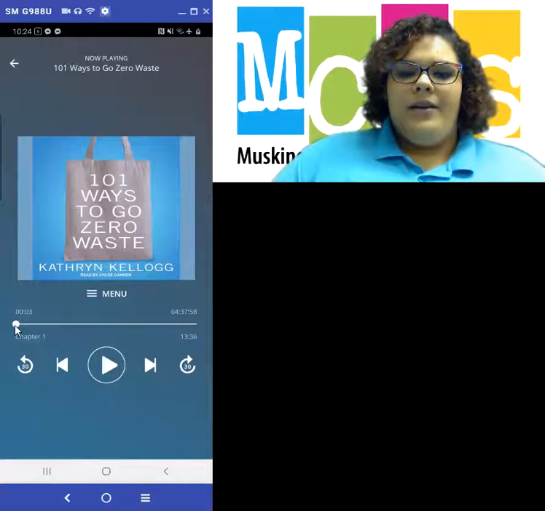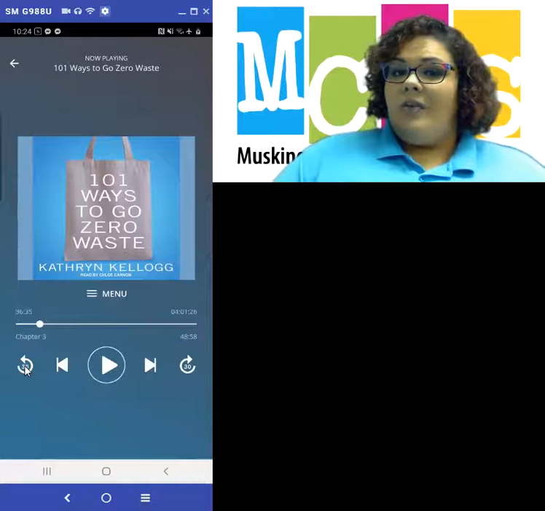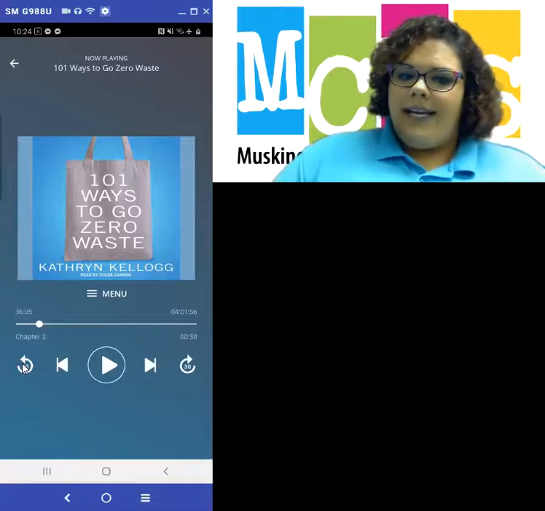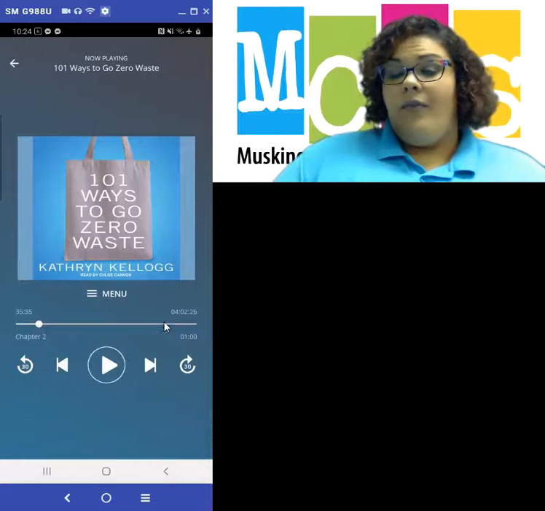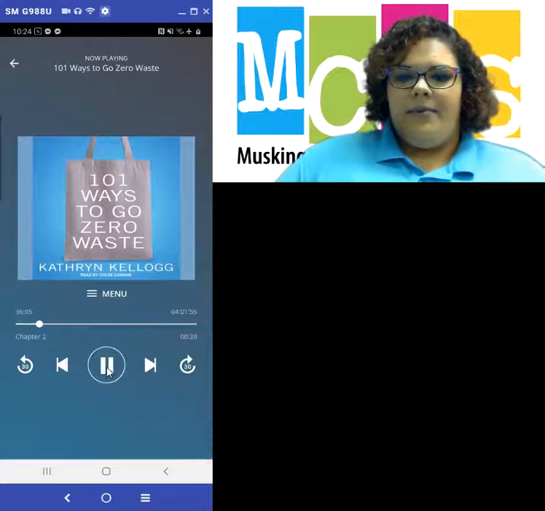Right in the middle, there's the drag menu, so you can drag it through the time. That's one way to control it. But you can also go through different chapters with these right and left arrows, so you can go to chapter 2, chapter 3, this way. Also, a great feature, if you missed something they were saying, you can go back 30 seconds at a time. And then maybe you went too far, so you can go forward 30 seconds. And of course, there's the play and pause button in the middle.